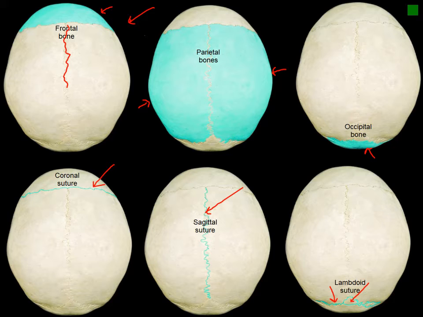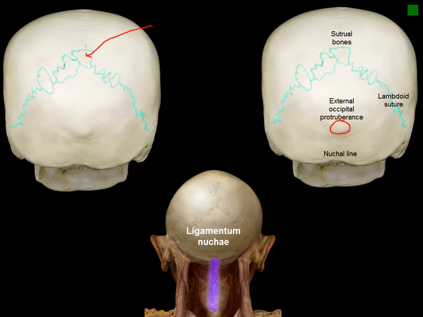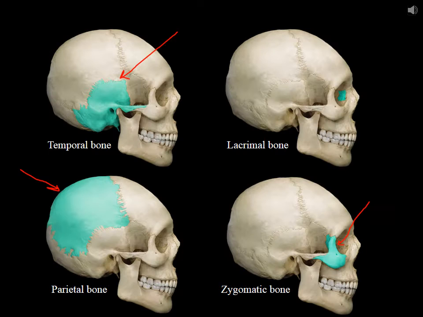And we also see in this view this little bone that seems to be a little island in the center, that is called a sutural bone or a Wormian bone. Now this is a posterior view that we're looking at, and again you can see in this lambdoid suture that there are several Wormian or sutural bones present. We can also see on the back side of the occiput this little knobby protuberance, and that's called the external occipital protuberance, which is basically a landmark for us when we're feeling the skull and looking for things on it.